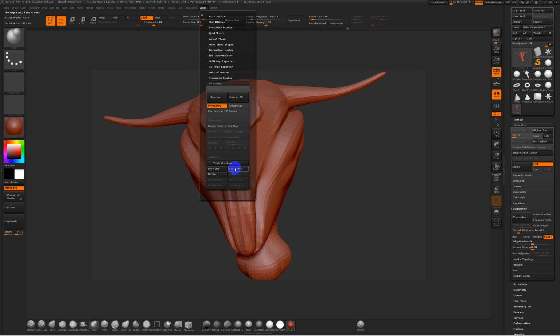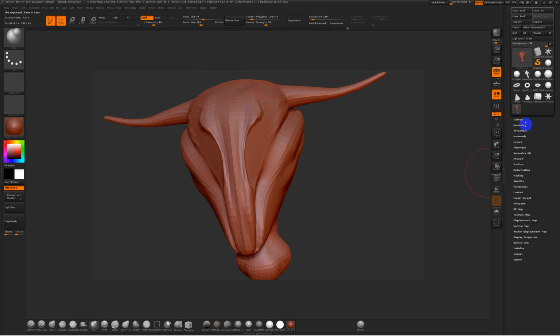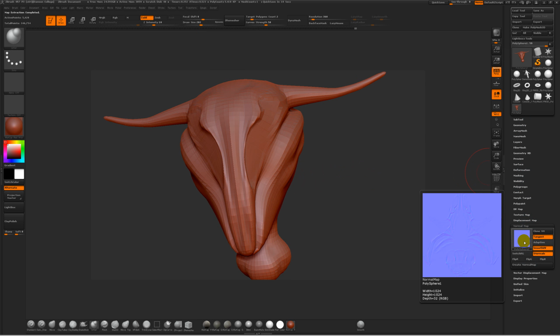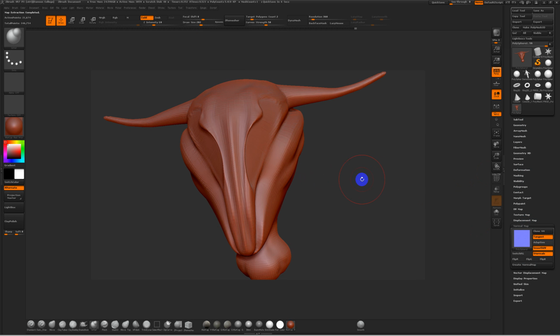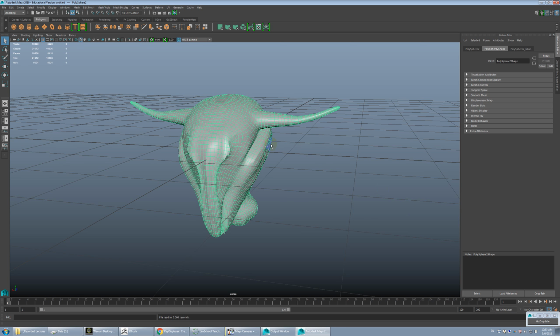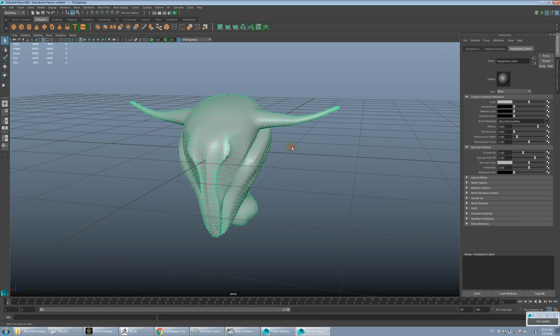Let's copy, paste UVs. What's great about this is that if I go into normal map, go back down, I can create a normal map which actually captures the higher subdivision detail that was there. So all this detail at the higher res, even if I had fine porous detail, it would actually be captured by a normal map. So if I GoZ this back again, I'm not sure if it's going to update with a new, yeah, it should.